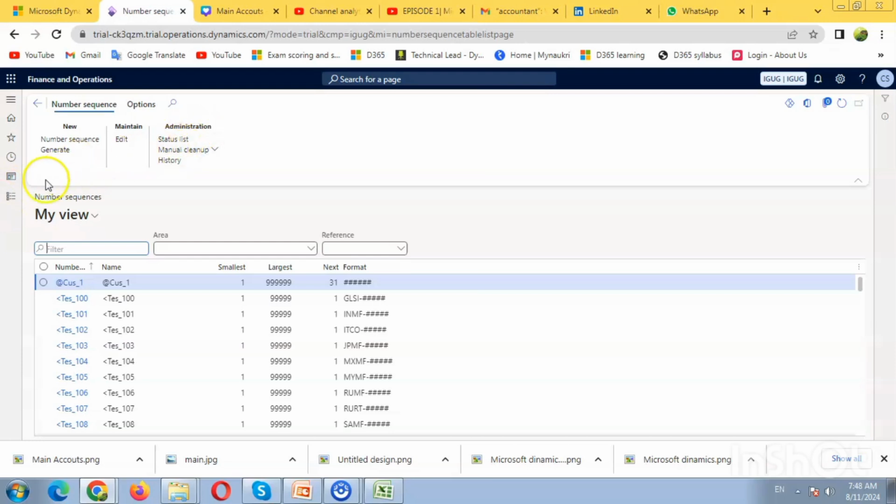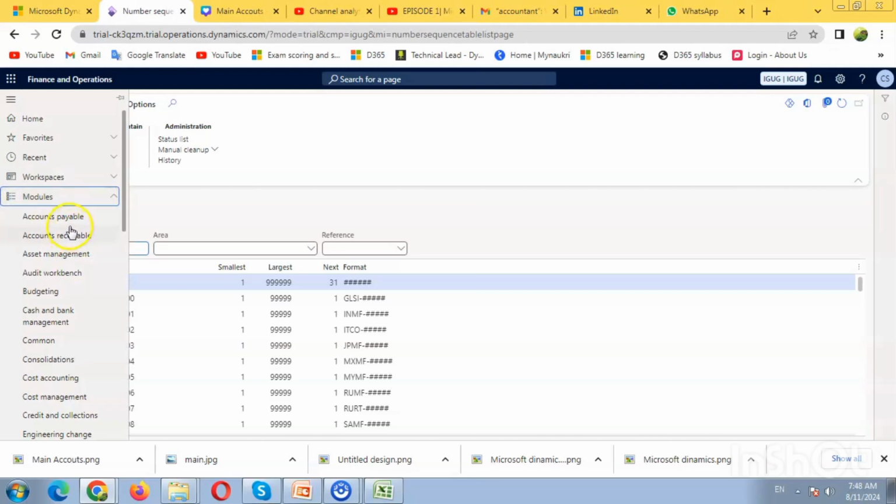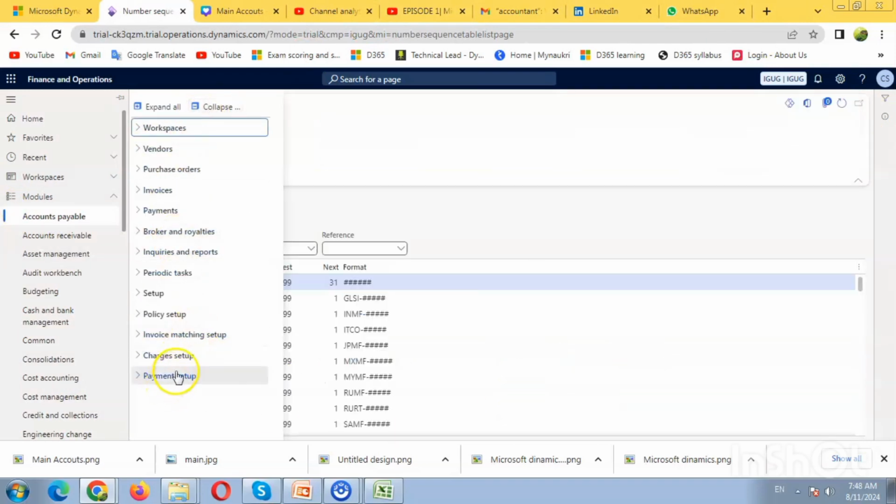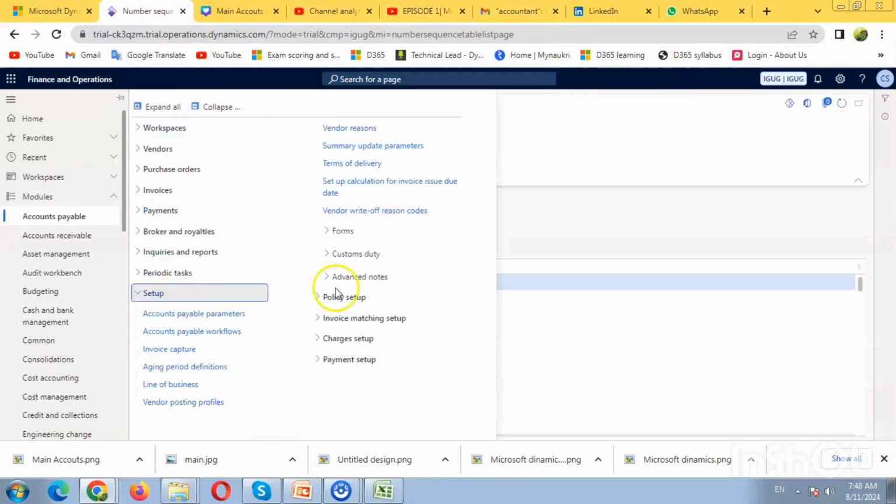Let's check the number sequences module-wise. Click on the accounts payable module, then number sequence parameters.